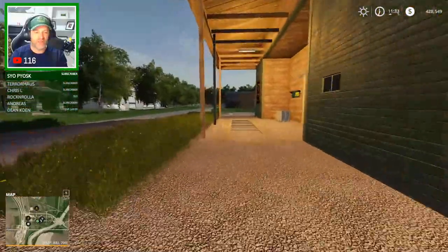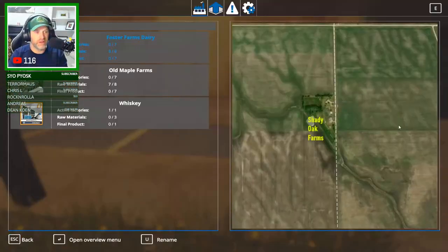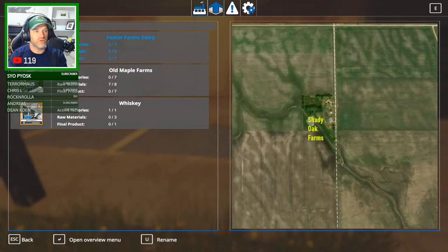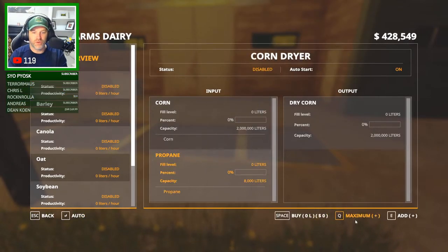So James, the propane, you just buy it. If I go here, let's open that up. If you go into the corn dryer, if you click, I've bought there. So let me go to Foster Farms. You click on propane, you can add 500 litres at a time, or you can max it out and just buy it there.